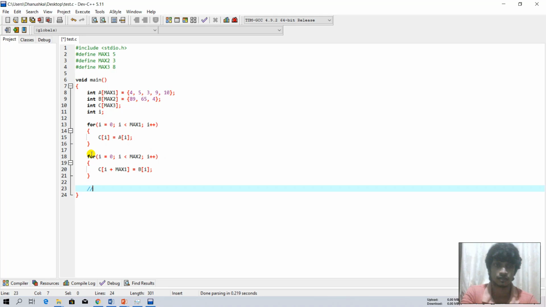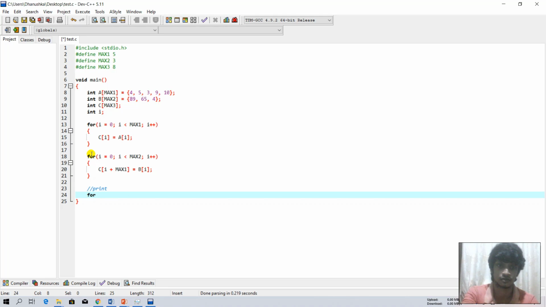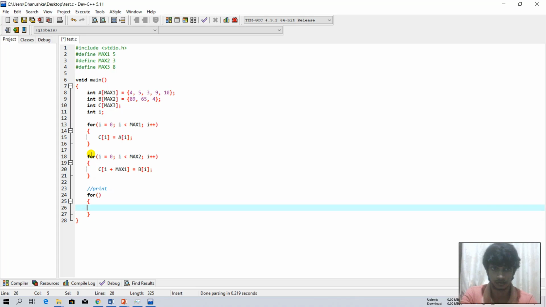After this merging procedure, we can simply perform a printing loop in order to check whether our code works fine or not.